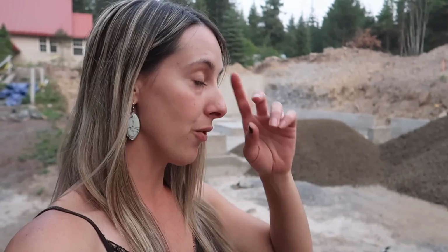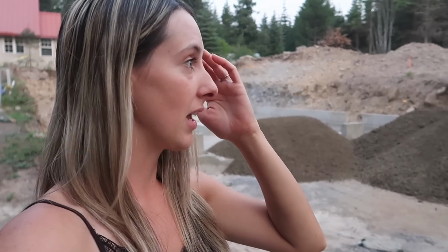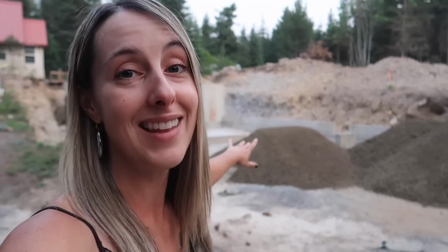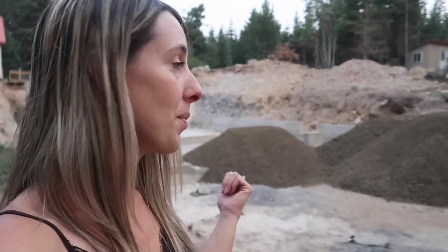It's construction here every day. And you'll notice from last year, I was making a lot of clean with me videos, like 2 a week, I think. Now I'm a little more sparse with the videos, and it's mainly because we're doing a lot of this ourselves. Like this gravel here, tomorrow I will be on the tractor putting gravel in there. Between my husband and I, we will be doing this work.